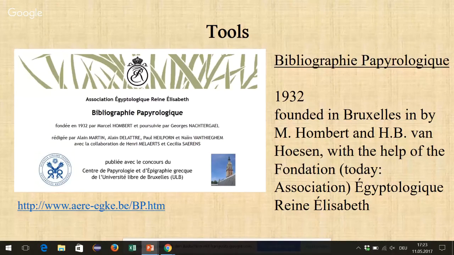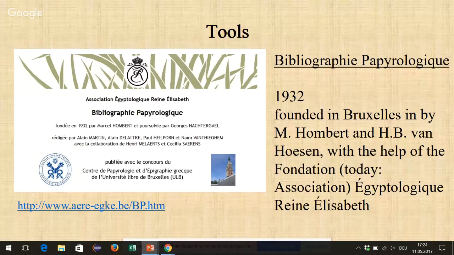Then the bibliography was printed on file cards and sent to libraries. Later, floppy disks, readable with the program FileMaker, were distributed by snail mail. Now they send files by email. As you will see, there's also an electronic version online, as well as a basic search form on Papyri.info.